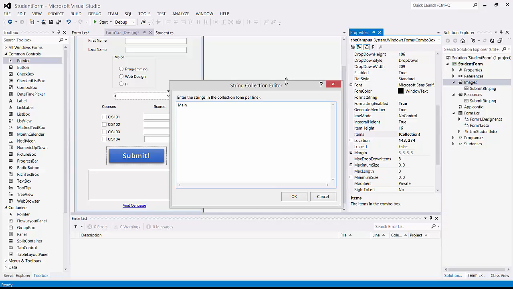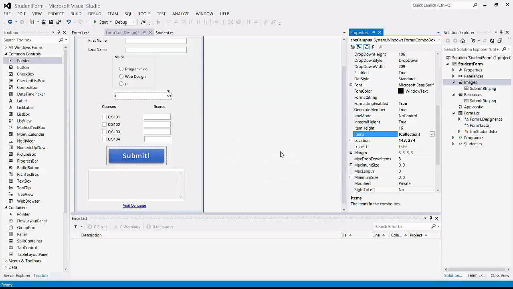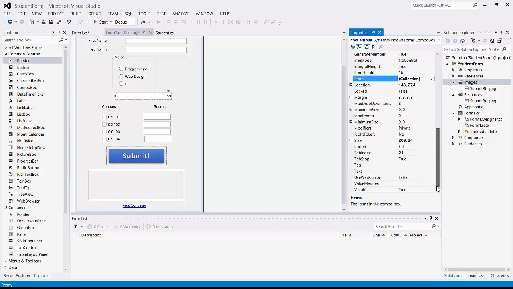So I can put in here on each line the name of each of the campuses that I want to have as a choice. And probably put a label in here so that we know what this is.